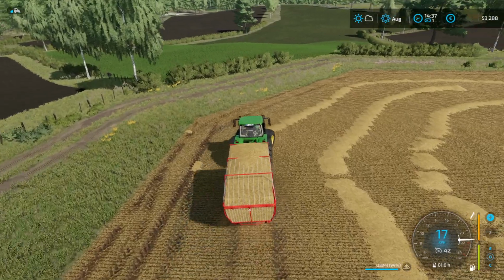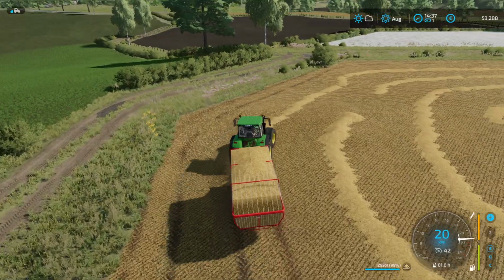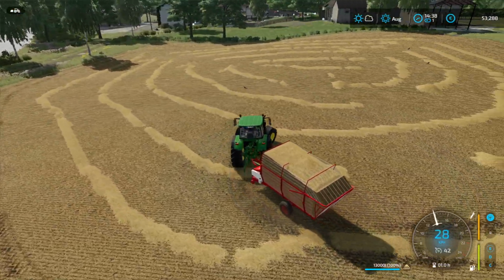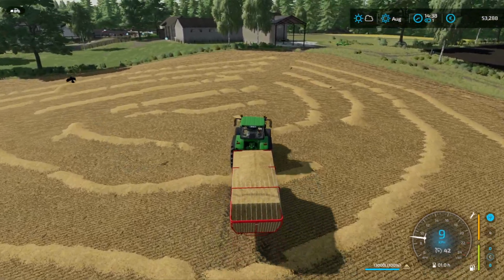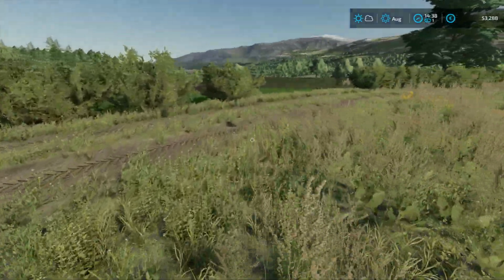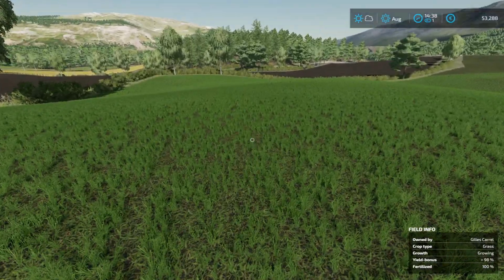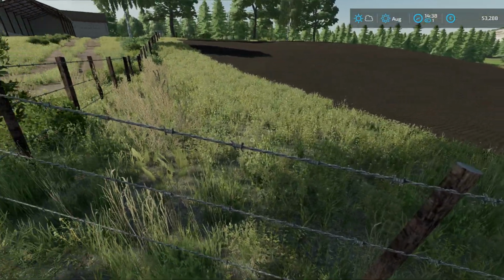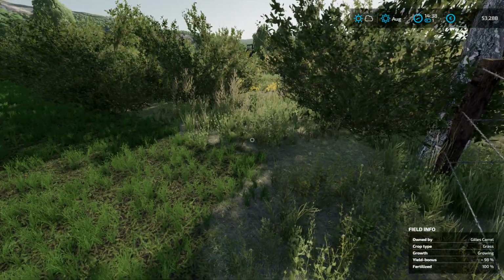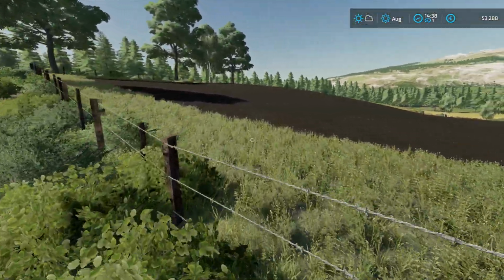This here is the grass meadow that I want to buy. This is a very strange shape. So let's go there to check on it. And this here. Yeah, I think that it is it. And that there, what is that? Jump.